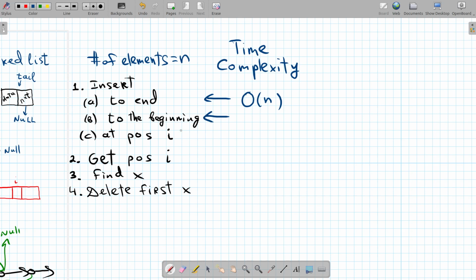To append to the beginning is big O of 1 time, which is called constant time. This is called linear time.